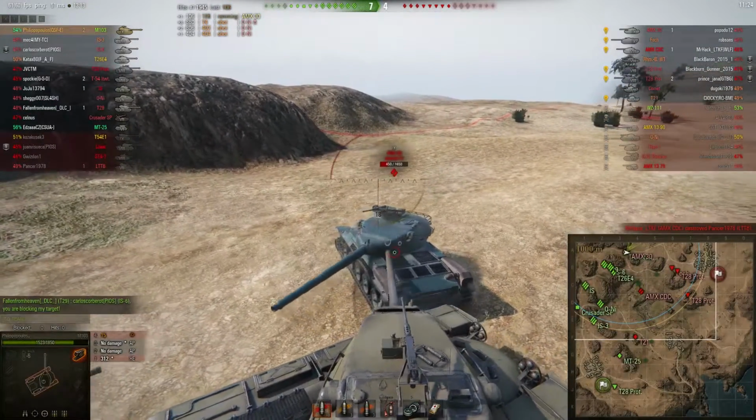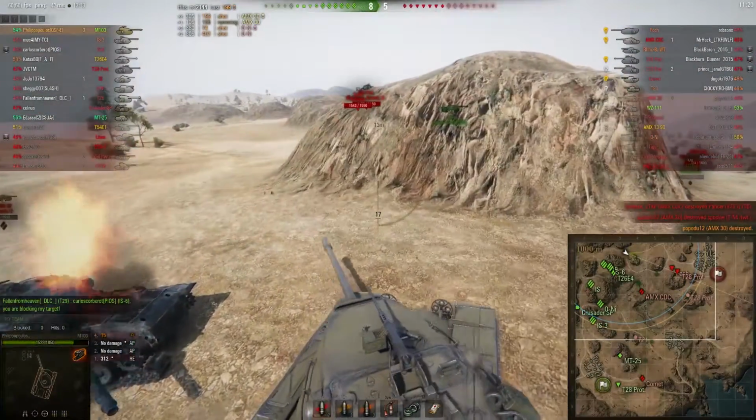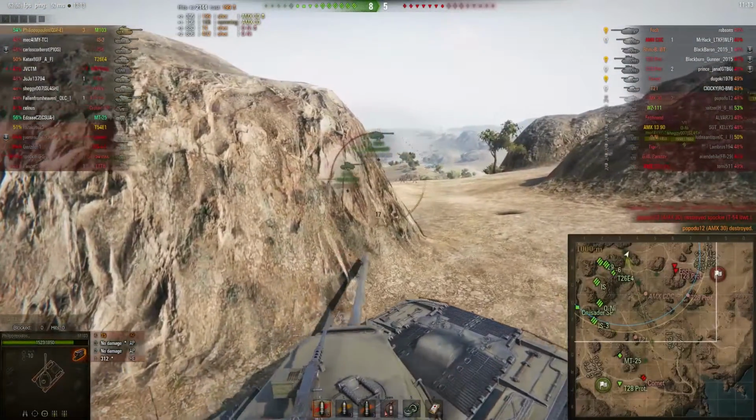But the lightweight doesn't really understand what I'm doing, and he decides to drive out of my cover, and then he gets killed. Could have done a bit better there, Mr. T-54 Lightweight, if I'm fully honest. He was a one-shot, but I think he just wanted to get the damage in.